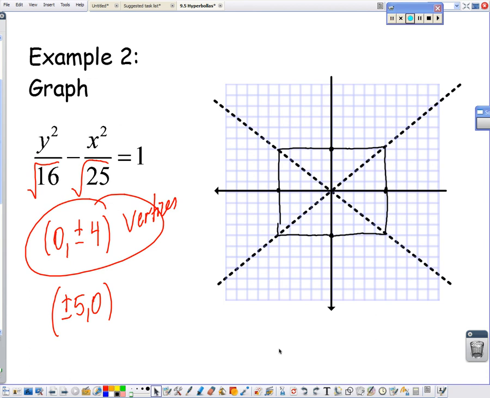And then remember, our vertices are on the y-axis. So this is, remember, this is a vertex, and change the color here. This one's a vertex, and this one's a vertex. So it's going to approach that asymptote just like that. And we got to do the bottom one. Okay. All right. So the next two examples are your tries.